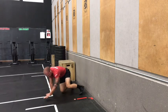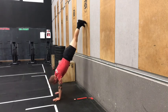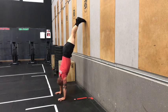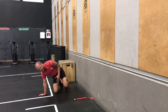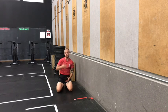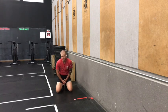If you're not comfortable getting your hands that close to the wall, that's okay. Bring those toes up as high as you're comfortable with, and then once we're there, same hand position, same eye position, still trying to have tight legs, tight butt, tight belly, opening up that shoulder angle as much as we can. So once again, for that complex today, 10-second body tightener, take about a 20-second rest, and then do that 10-second chest-facing handstand hold. That'll be one set, and that's what you'll superset with those front squats. Rest about 90 seconds in between your movements today.